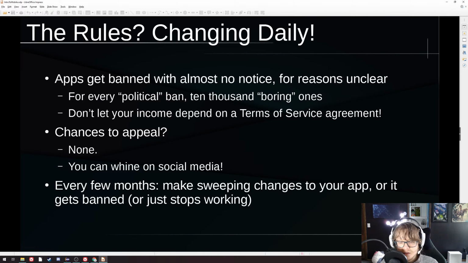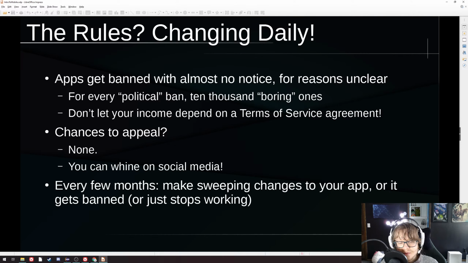Then another message. You're collecting an advertiser ID and not disclosing it. Got 7 days. Your app's going to be removed. Okay. I don't know what that is. I don't know how I'm collecting it. My app doesn't have any ads. But all right, fine. I'll add a disclosure. So I add a little line in my privacy policy. All right, great. Reinstated.